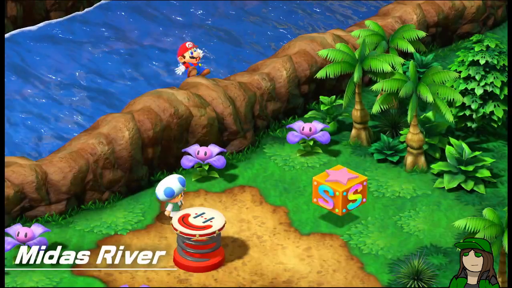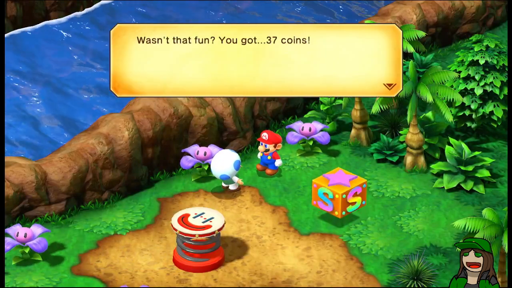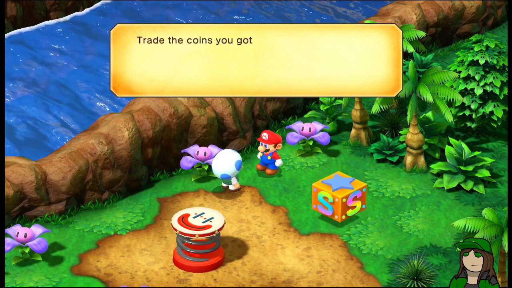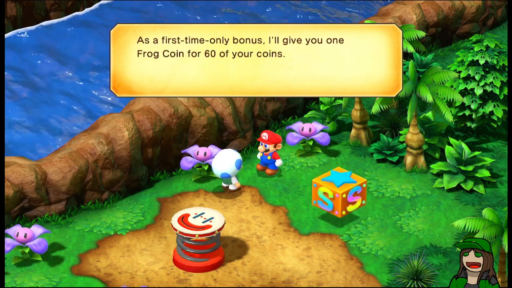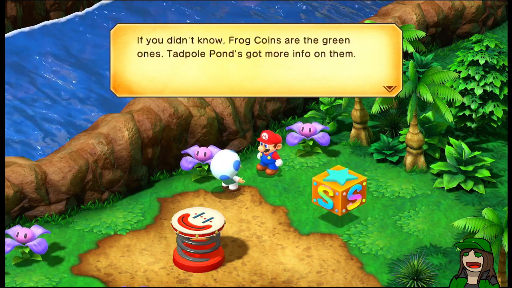All right, but I'm out of it. I was taken for a ride there. Wasn't that fun? You got 37 coins. I lost all my coins to fish. Where are the coins for that Midas River for frog coins? As first time only bonus, you'll get frog coins for only 60 of those coins. If you didn't know, frog coins are green ones.